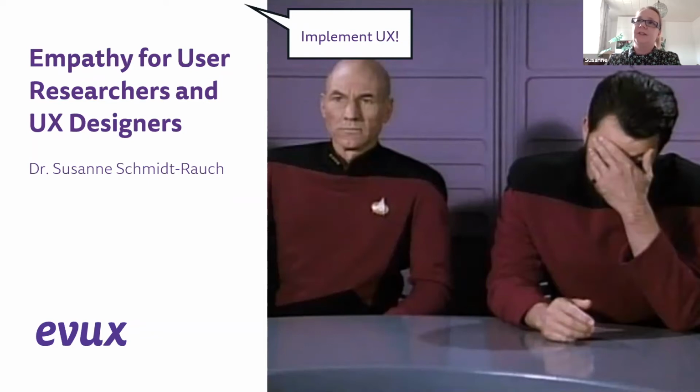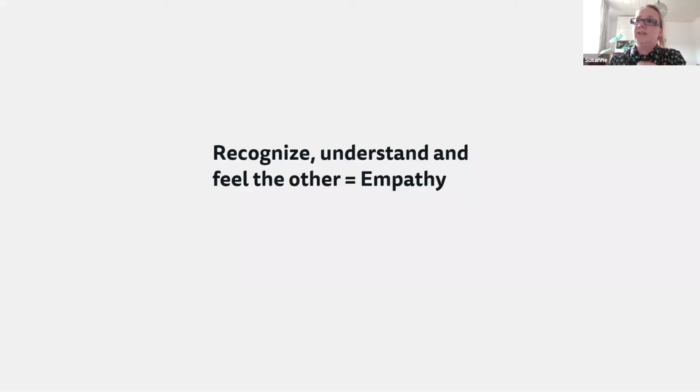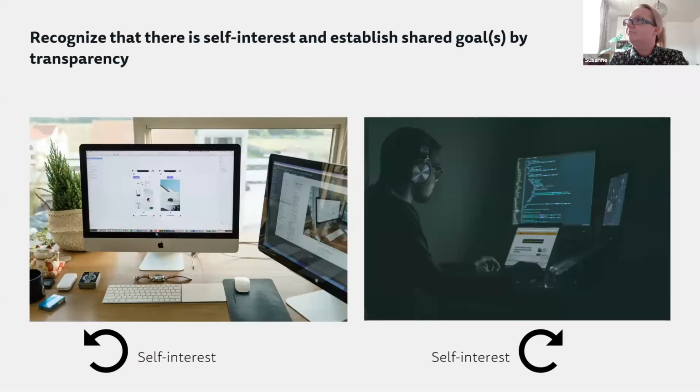And I took the word empathy in the title. So what is empathy? I want to define it because it's not that clear in the world, and it's also not clear for user researchers what empathy means. I have a lot of difficulties with this word. Empathy means to recognize, understand, and feel the other. Let's make the empathy part of it.